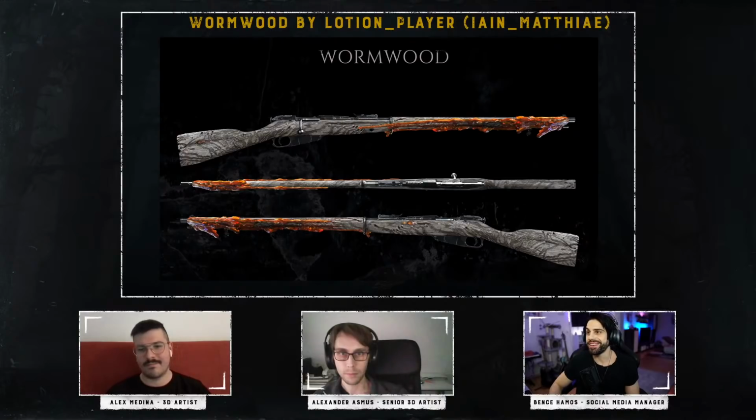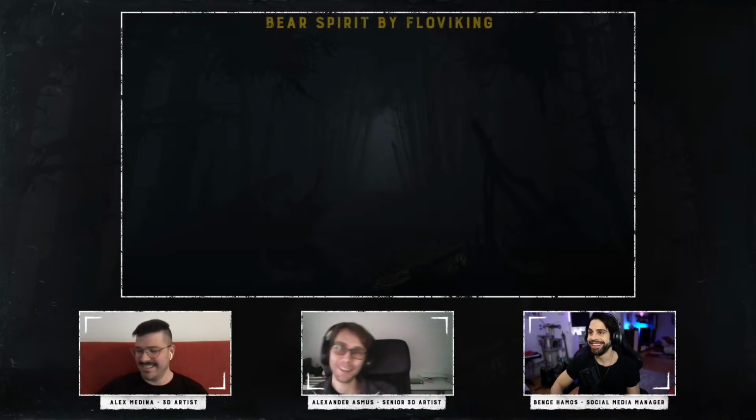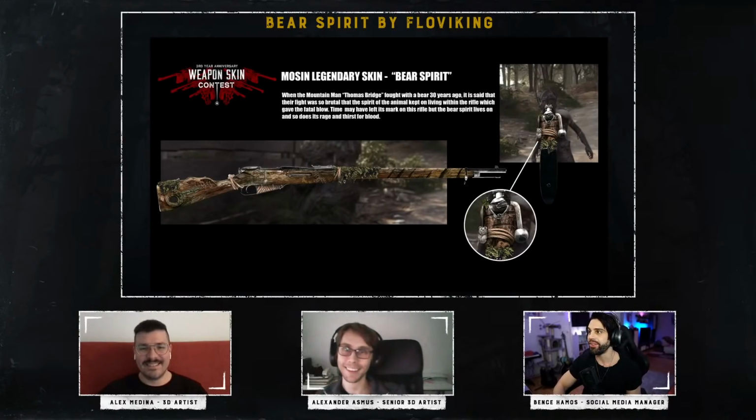And the final winner, which you may have figured out by now, will receive 1,500 blood bonds, the naming rights for the skin as well, and 2 DLCs of their choice, or if they have them, then we can discuss. And everyone will get this skin for free in the game when it comes out in future updates. So this is basically for everyone, and this is the winner of our anniversary weapon contest. If we had a drum roll, we would do that now, so just imagine that. Yeah, thank you. And this is the Bear Spirit by Flow Viking.